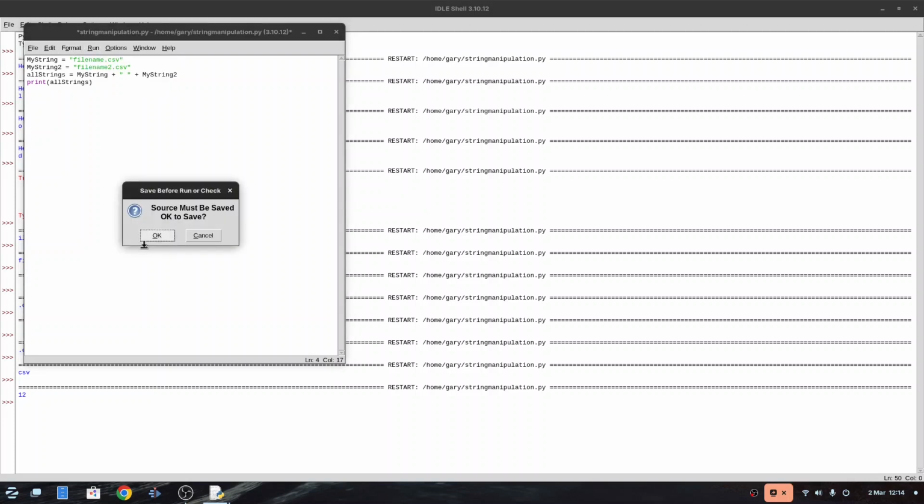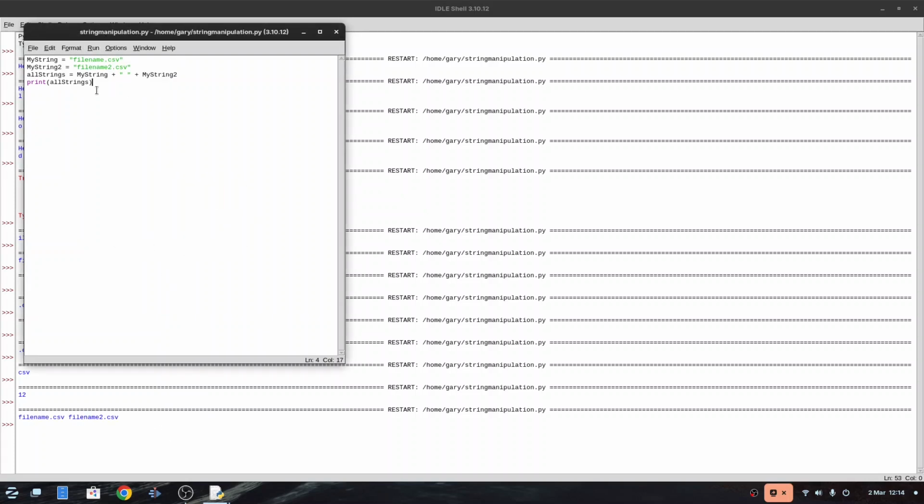And so this will print all strings, which is a concatenation of my string 2, and a space character.